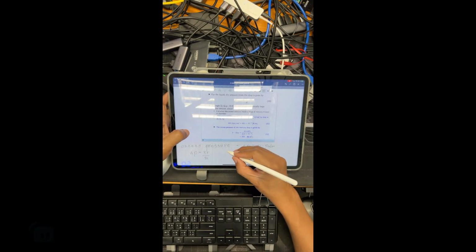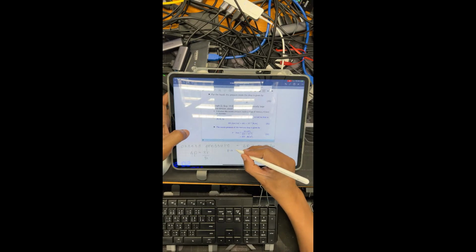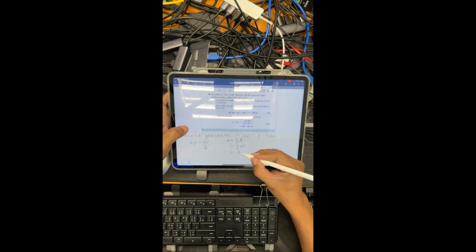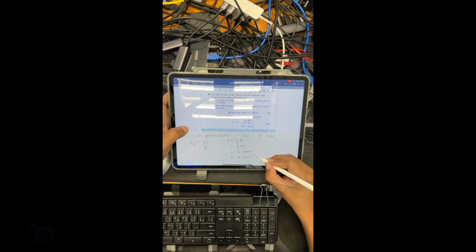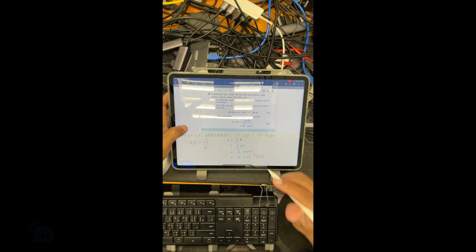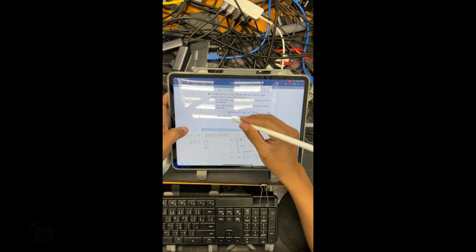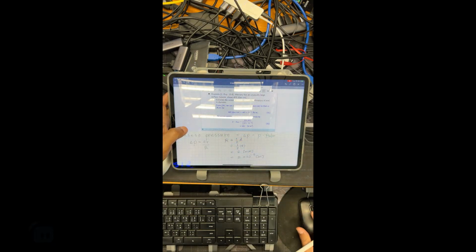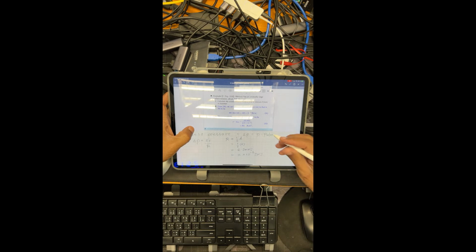The radius is 1/2 of the diameter, which in this case is 4 millimeter. 1/2 of 4 is equal to 2 millimeter, and in terms of meter, it's 2 times 10 raised to negative 3 meter. And what else? The next one, sorry, this is capital R, so that we would not get confused with the gamma expression. Gamma is what they have provided, which is 465, and that's in the unit dyne per centimeter.